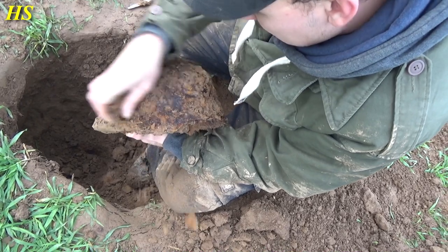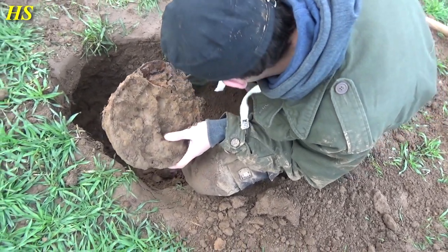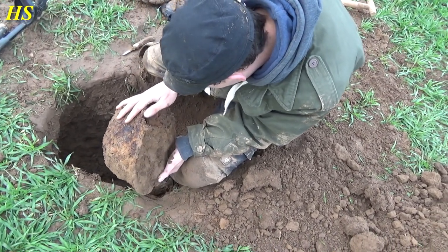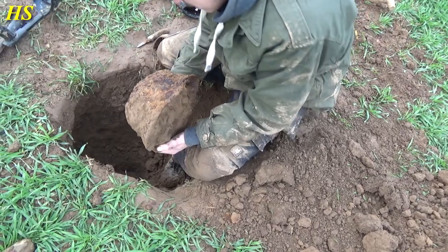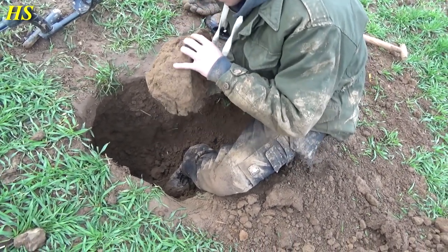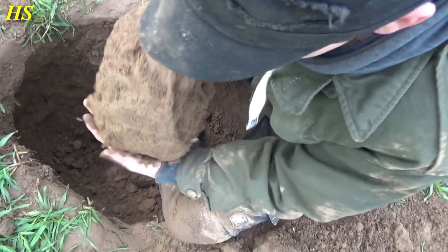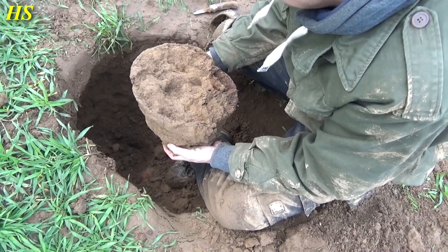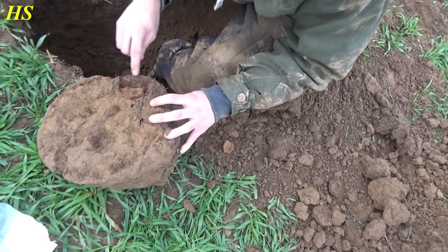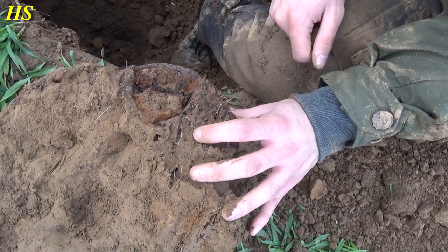This is crazy. I'm not sure what kind of model it is. It looks like an M42 again. Or not. I can see if the rim is folded or not. I think the rim is folded, so maybe an M35, maybe an M40. It's damaged right here, on this side a little. But, ooh, man, this is so extremely heavy. Oh no, I can see that the rim right there is folded. So that means that it's definitely not an M42.